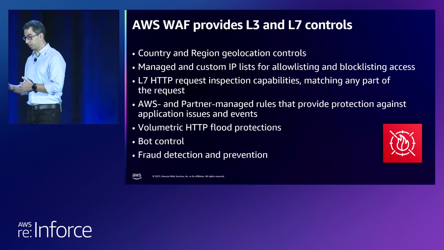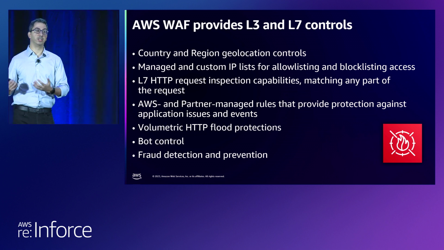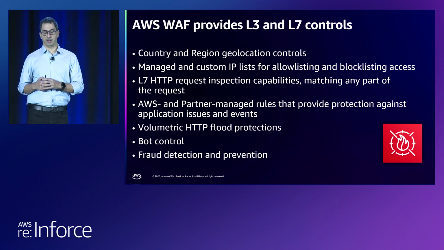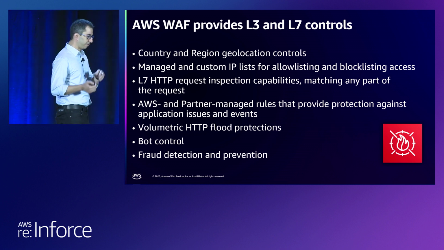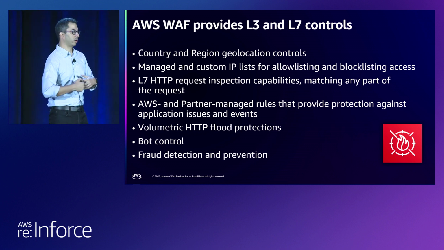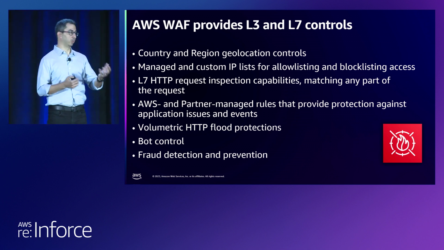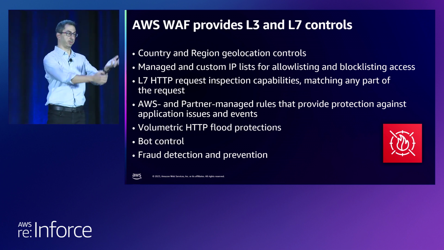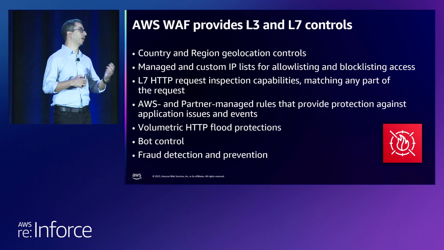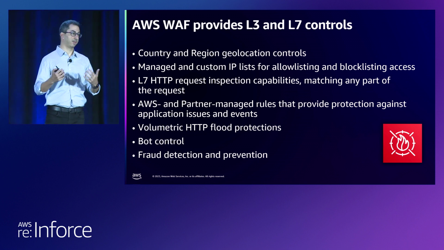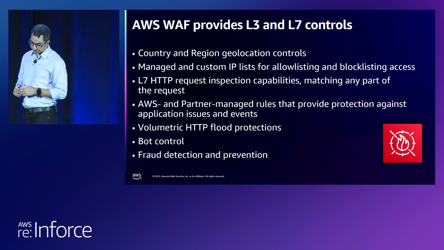When it comes to layer 7, AWS WAF, obviously it's a web application firewall, so it has full layer 7 capabilities. It understands HTTP only, by the way. And you can have either managed rules or custom rules that identify and control what goes into your application. So you can use it in a positive security mode where you only allow specific URIs or host names or whatever it is that you want to allow, or requests that carry an authentication cookie, for example. Or you can use it in a negative security model where you want to block certain pages, certain URIs from being accessed from the outside world. It could be your admin pages or any sensitive part in your application.